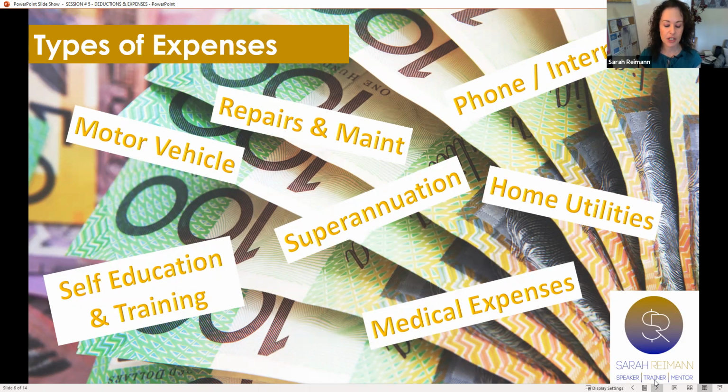Home utilities such as gas and electricity: if you operate a business from home, you might be able to claim a percentage of your gas and electricity or your internet or your phone bill, as long as you keep a log of the hours that you work from a dedicated home office space or a workshop space. And the best idea is to get a square meterage of the office space or the outside workshop that you use for business purposes. And that's how we calculate the percentage that we can claim on these sorts of deductions.